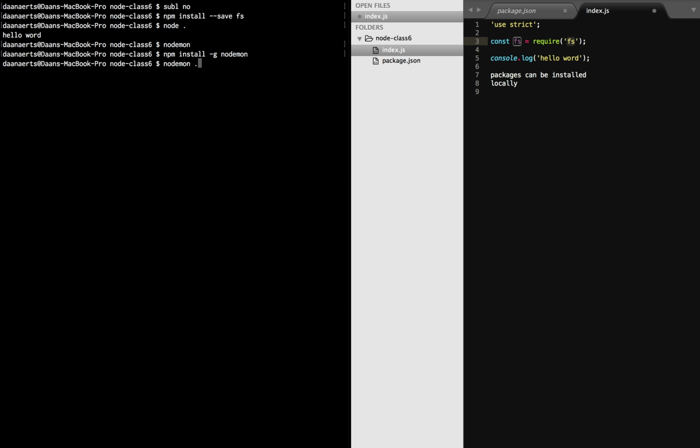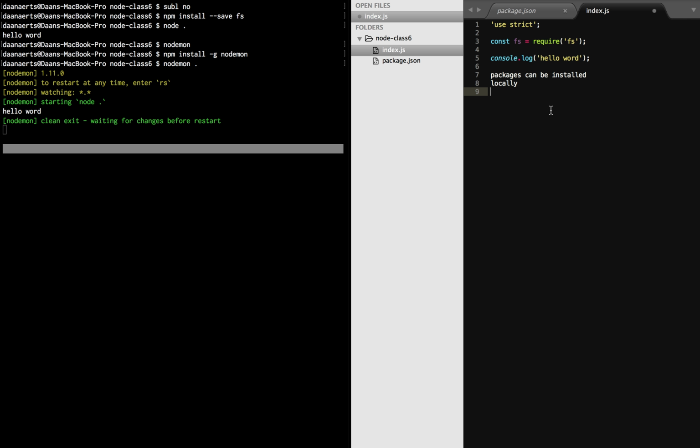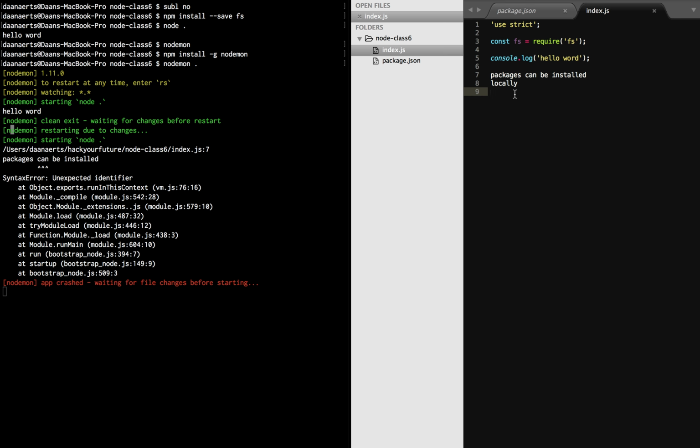Basically every time I save this file, it's going to run node index.js again. It's going to make development for us a little bit easier. So if I now press save, it will crash because this is all non-valid JavaScript. So yay. And then I remove it.